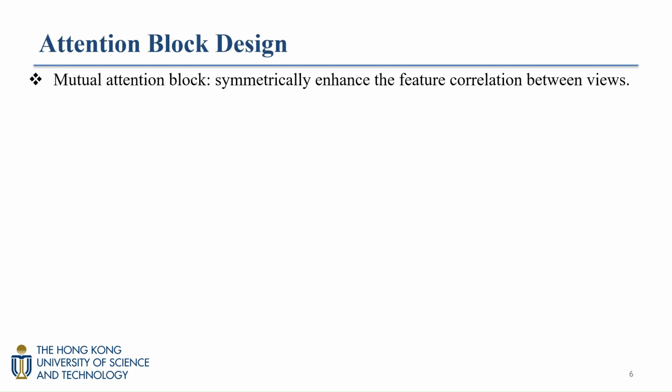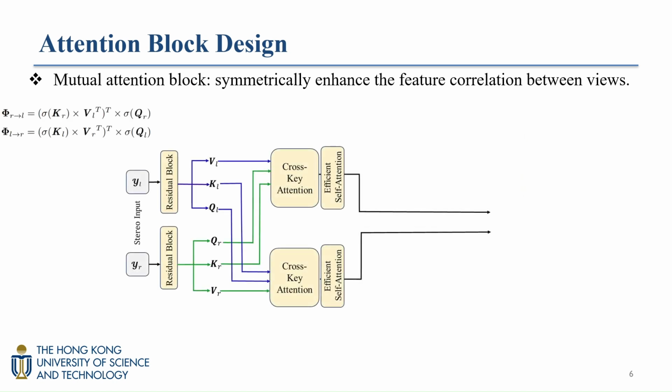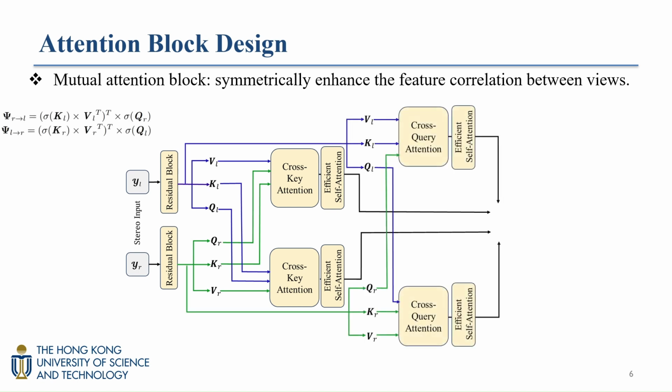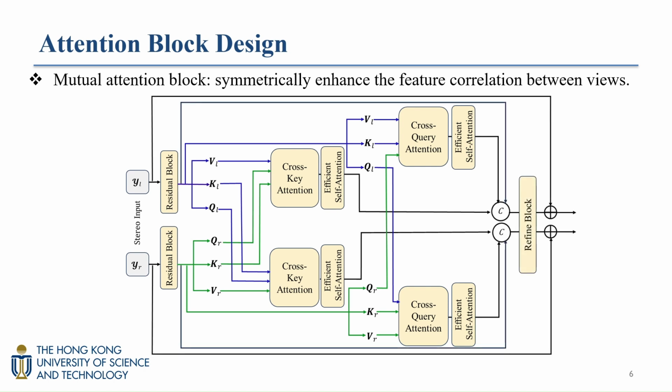To enhance the stereo features, we design a two-stage, symmetric mutual attention block, inserted between the 3D convolution layers in the codec. As shown, in the cross-key attention stage, for each view, we generate an attention map using its key and the value from the other view, which is then queried by the current view. This stage facilitates inter-view alignment and the identification of common patterns. In the cross-query attention stage, the attention map is obtained using the key and value from a single view, and then queried by the other view. This process preserves the individual self-features of each view, while the other view serves as a reference for determining the allocation of attention weights. After that, we employ a refine block to get the desired output. This bidirectional mutual attention block is suitable for any stereo information transfer scenarios, making it a generalized plug-and-play block.